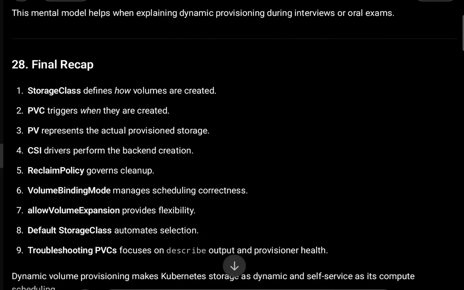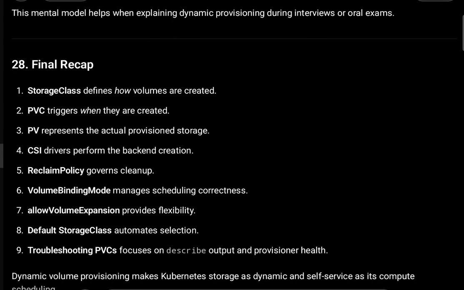28. Final recap. 1. Storage class defines how volumes are created. 2. PVC triggers when they are created. 3. PV represents the actual provisioned storage. 4. CSI drivers perform the backend creation. 5. Reclaim policy governs cleanup. 6. Volume binding mode manages scheduling correctness. 7.